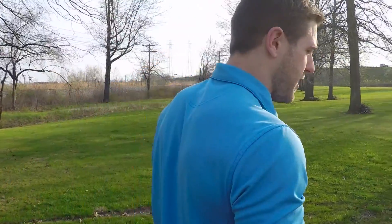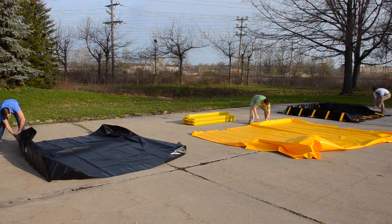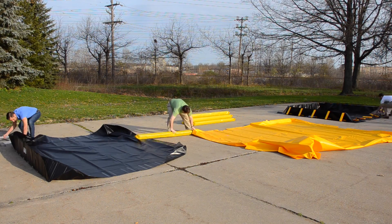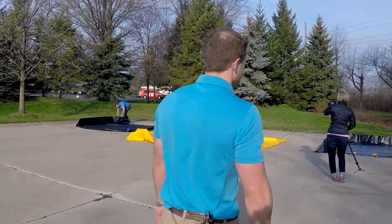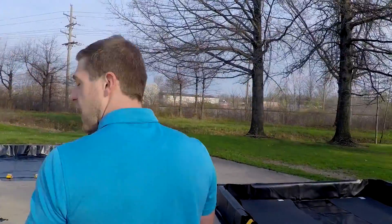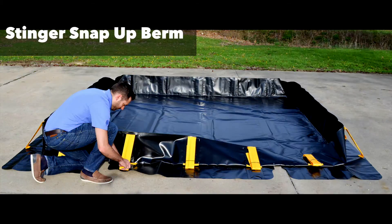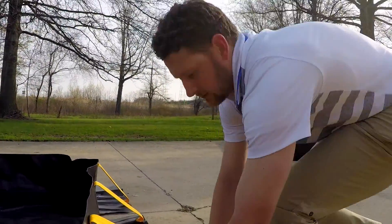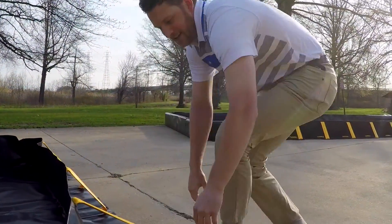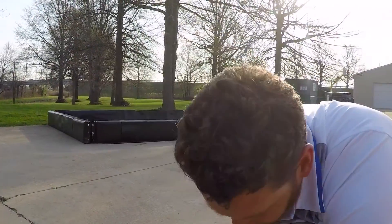Let's take a walk around so you can get an idea of what it looks like. Then we'll check back in with those guys and see how they're doing. Looks like Chris has taken the early lead. He's doing our most intuitive style berm setup. This we call our Stinger Snap-Up Berm. You can see it's got a similar stay design to the snap foam. It's a one-foot tall model — this is a 10 by 10. You can see he only has two stays left to go and he's going to be done with that setup very quickly. It's the easiest model we have to set up.